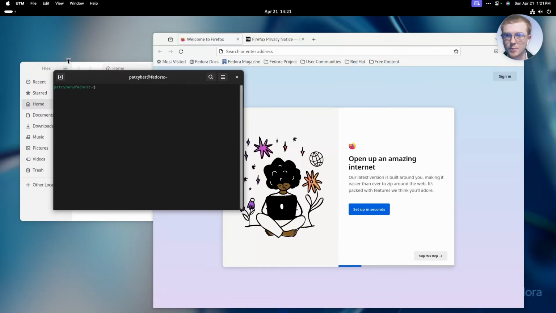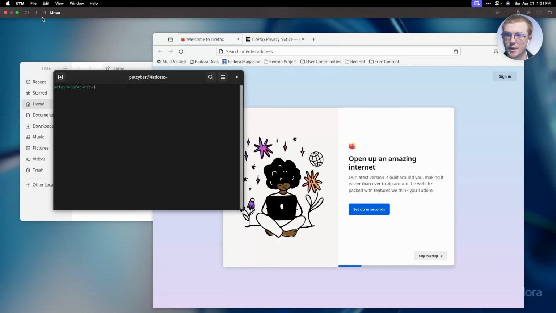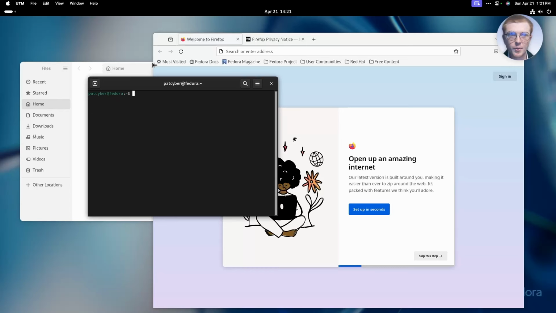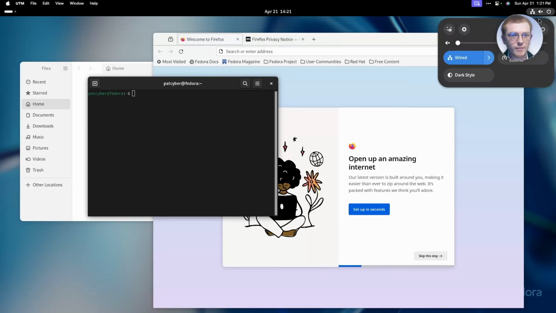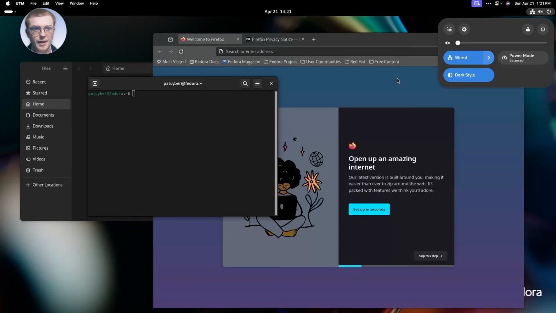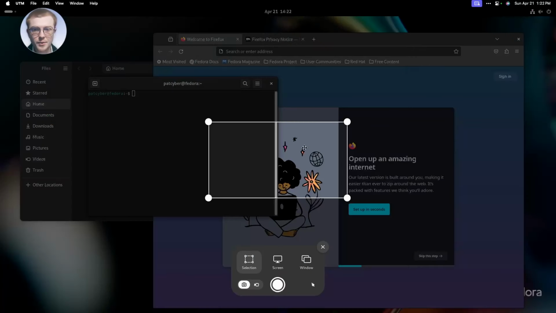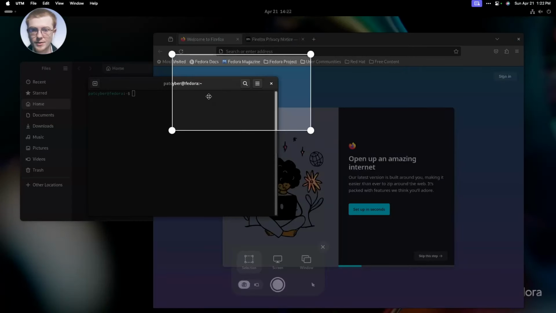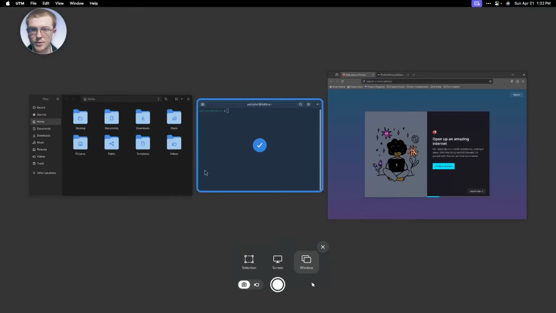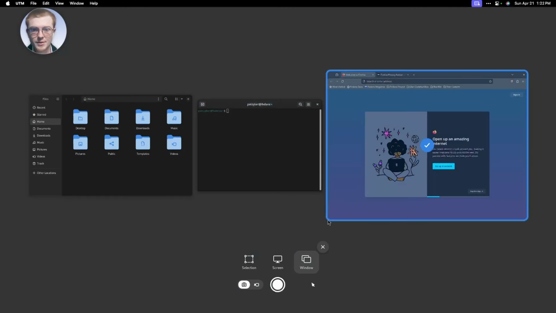Yep, that looks the same. It doesn't look like they updated the terminal to a new version. I do notice that the name of the application used to be up here in the corner, and it's not there anymore. So that's interesting. I would like to enable dark mode. Let's take a look at this quick toggles menu. Yeah, it's very basic. I don't see anything new here. Maybe the screenshot button's new. That's kind of nice. I can do a window too. Oh, that's really nice.